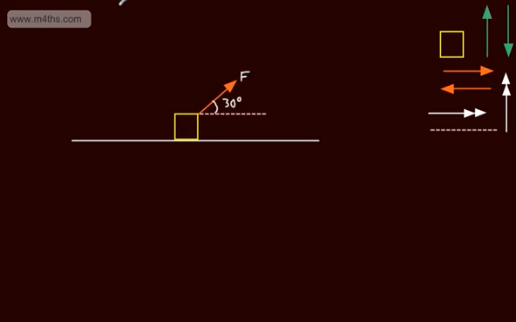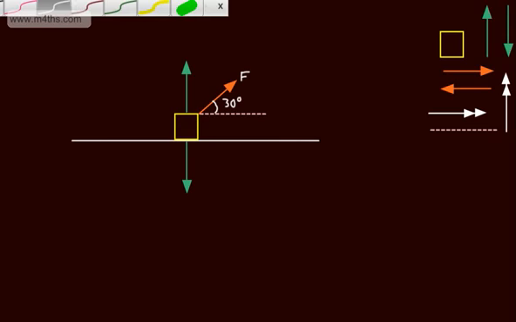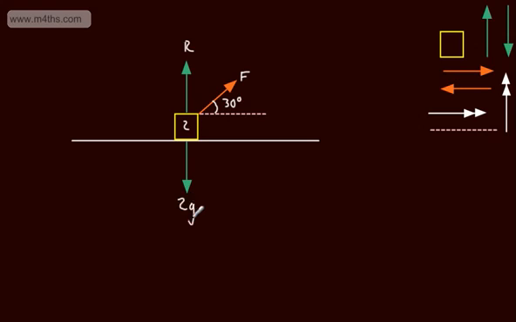Okay, now let's look at some other forces acting on this. Let's put a normal reaction and the weight. So here's my weight acting down, and we would have the normal reaction force. Generally we call the normal reaction force R. So let's put the normal reaction force on here. Let's say this is R. Let's say we've got a mass of 2, and this is going to be the weight acting down. So this is going to be 2g newtons.